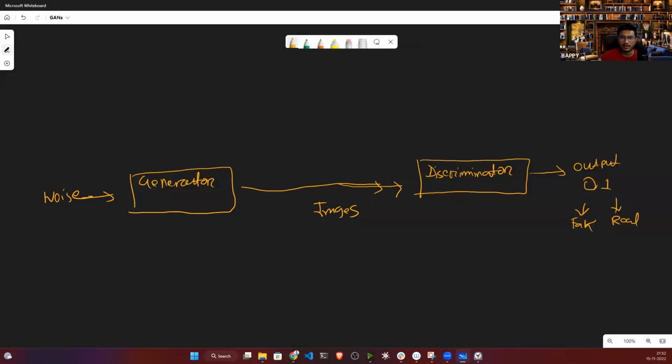With that, you will pass another data, called real data, to your discriminator. Suppose you are feeding actual dog and cat data, and your generator is generating something. Your discriminator is checking whether these generated images are dog or cat data. Basically it's trying to classify whether it's real or fake. Because I'm also providing the real data to my discriminator, always remember, the discriminator takes two inputs. One is your real data, number two is generated data. You guys got it? Any questions? Like how two neural networks are combined?